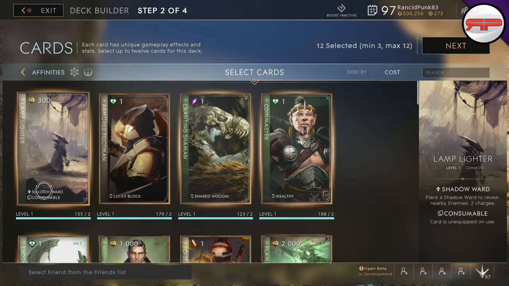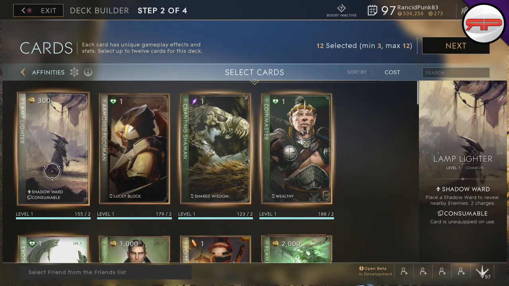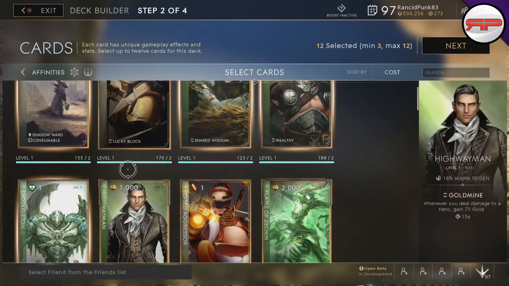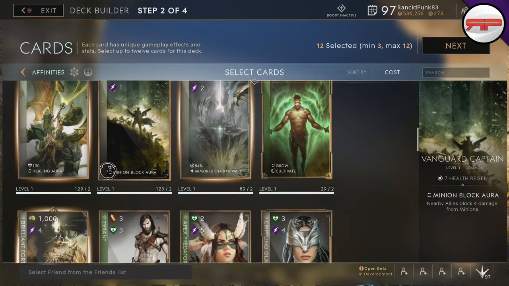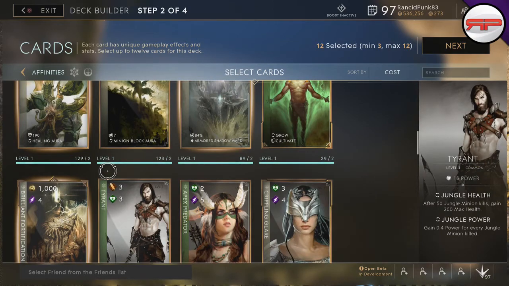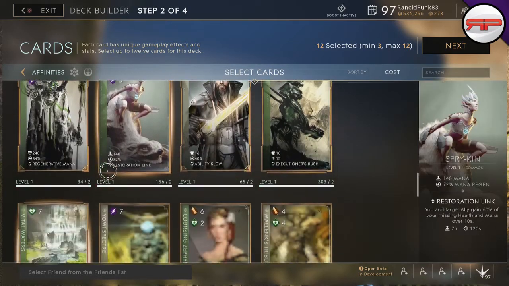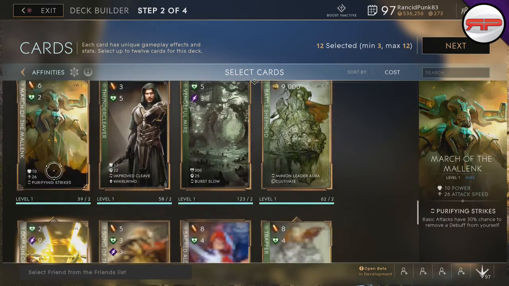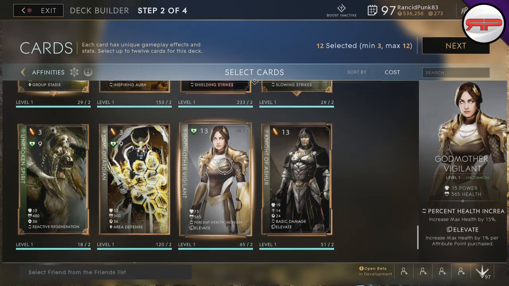So once again, I will grab Vitality, grab Coin Master, and then grab Lamplighter. At some stage, I will back and get Exoskeleton. Okay, so that is pretty much my early game build. And then at some point during the game, I will replace Exoskeleton with Vital Waters, which is down here. Okay, and then my endgame builds most of the time will be Godmother Vigilant.